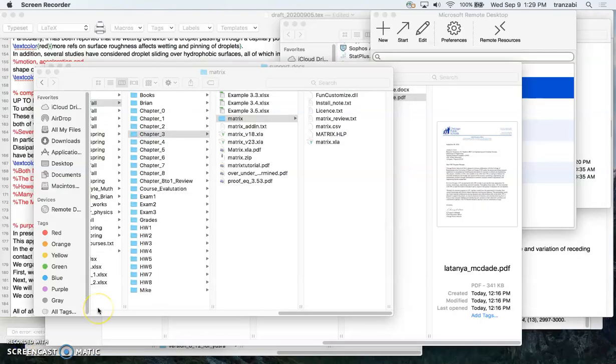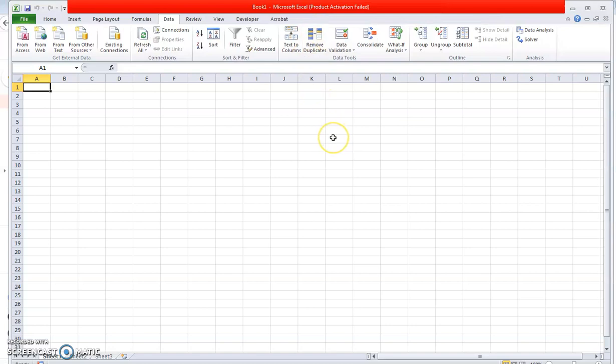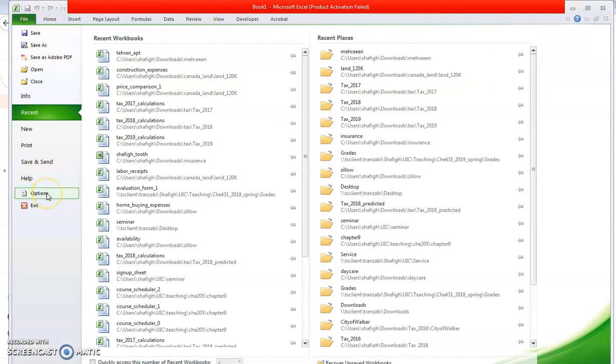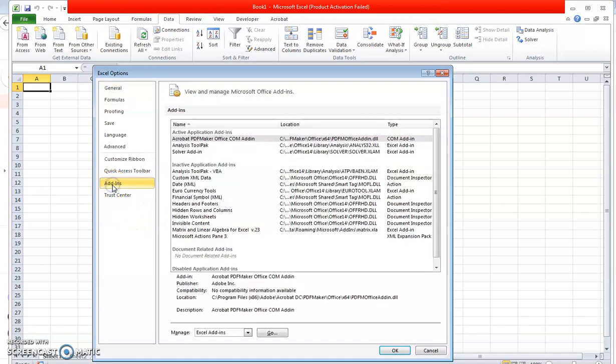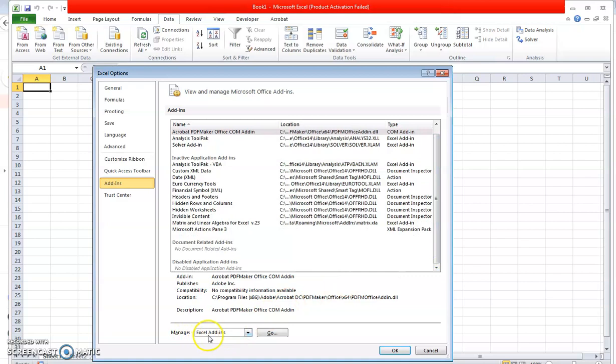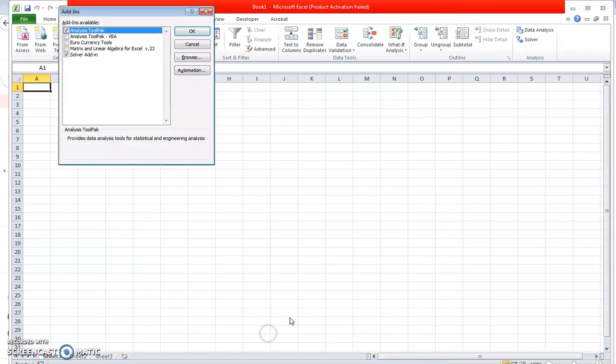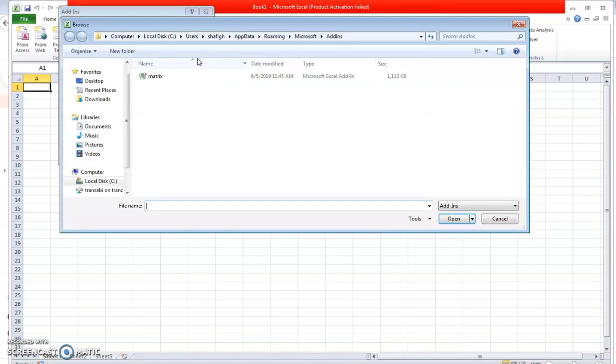Okay, so now I'm going to show you how you can do it in the Windows version. So here is the Windows version. So I open Excel, then you go to File, and then hopefully you find something like Options there. Then you click on Add-ins down here in the left menu. Then you go all the way down here. It says Excel Add-ins. Then you click Go. And then you refer to the same unzipped file. So let's say I unzipped it, and it's right here. This is the matrix.xla, and it shows up like this in here.